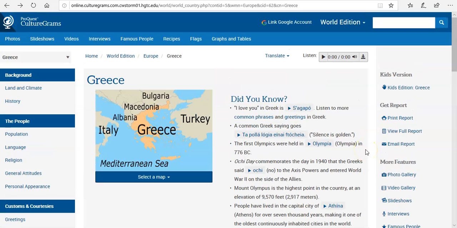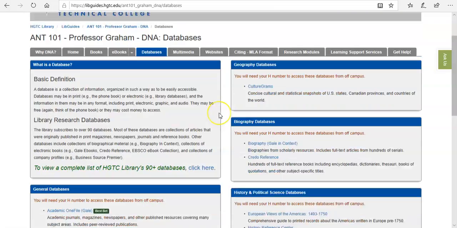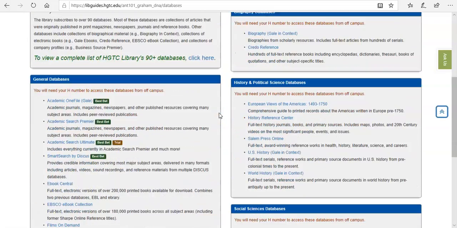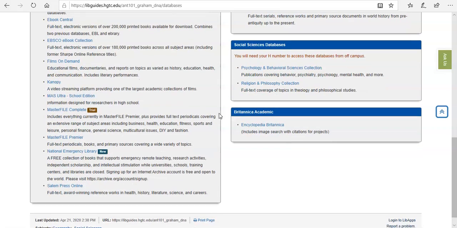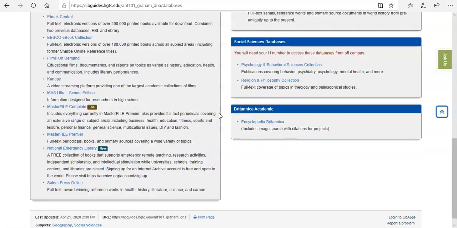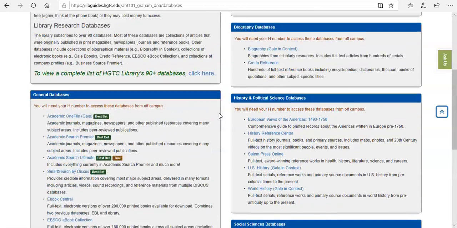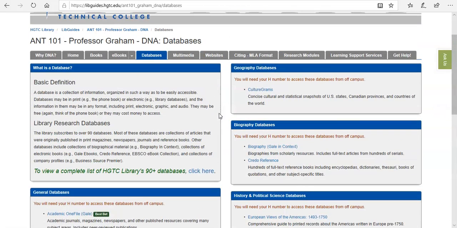Play around with this database. There's nothing that you can click on that will lead you astray. And if you see something that's of interest to you, please do investigate. There are some other databases on this particular page. I'm not going to go into them right now, but again, if you see one that sounds good to you when you read the description, by all means investigate and see what you can find.